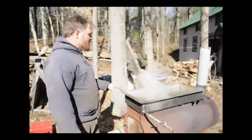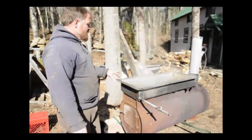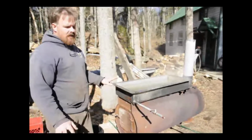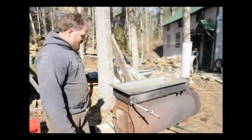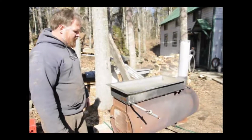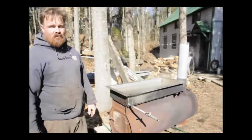We started this at 1 o'clock, and I think probably by 10 o'clock tonight we'll have it all done, finished and put in the jars. So that's pretty simple stuff. Low tech, low expense, and the syrup tastes as good as any you're ever going to buy on a store shelf. So we've done our initial boil down outside.